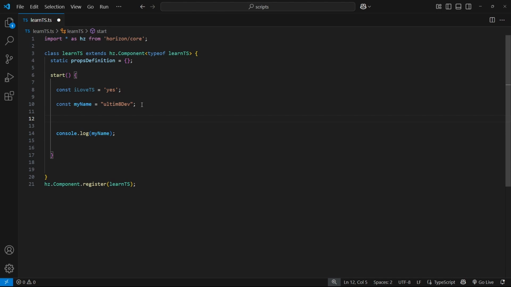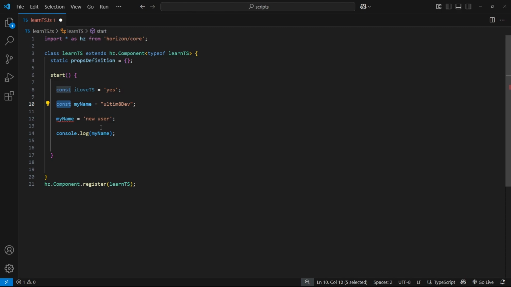So to change a variable, you write the variable's name, and then you use the equal sign, and then you give it the information you want it to be equal to. So I'm gonna set my name to new user, for example. Okay, and notice how we got an error. We got this error mainly because we used the const keyword. When we use the const keyword to define a variable, this means the variable is going to be constant and we cannot change it in the future.